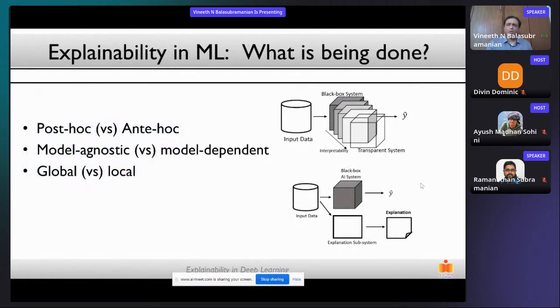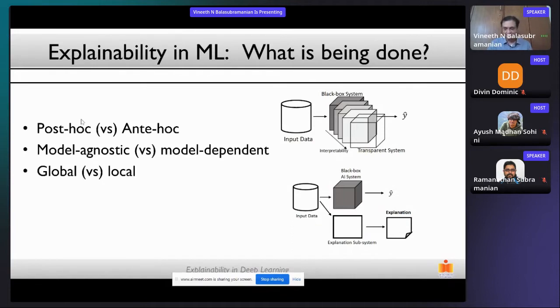In addition, one could also categorize existing methods in explainability as post hoc versus ante hoc. This is, I think, an important categorization. Post hoc methods are where you already have a trained model. Let's assume a company or an institution or an organization has already deployed a machine learning model. Now, they don't want to touch it. It's already a model that works. They don't want to retrain. They don't want to apply a different method or an algorithm to solve the problem. It works well in practice. So what they do if somebody wants explainability is to add another method that can sit as a layer around the machine learning method and be able to explain the decision of the original machine learning model. This is the most popular approach today.